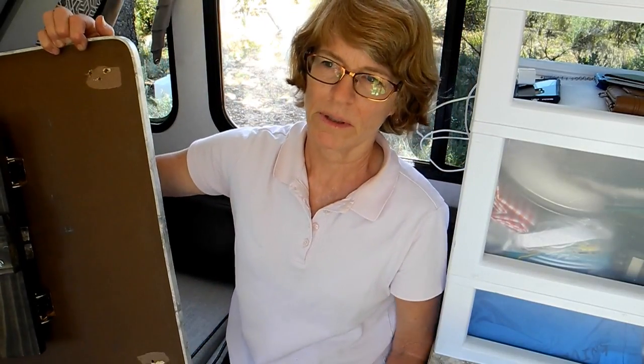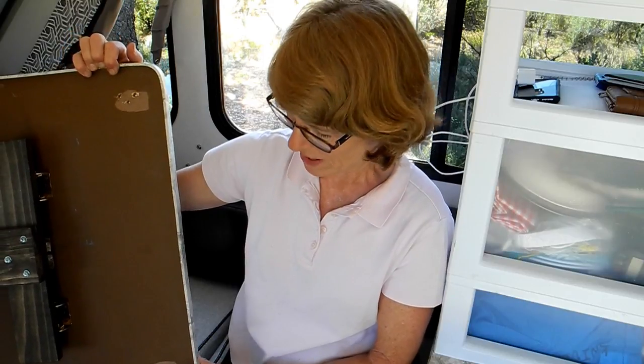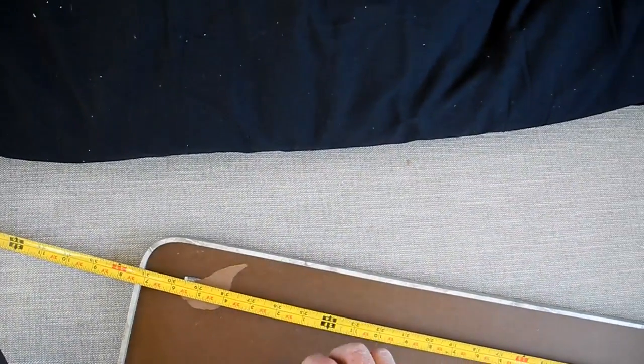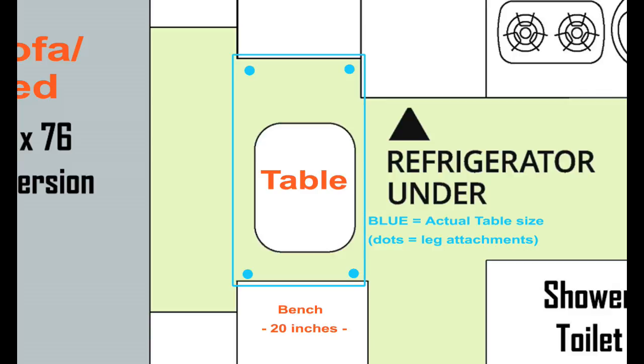One of the reasons the table was blocking the refrigerator door was the placement of the legs. This is after I've taken the legs off the table top — the original table legs were attached right here, and I'm sorry I'm shooting this video after I've modified the table. But this created a base around 30 inches wide from side to side, which is much wider than the 20-inch bench seats, so the table leg was in front of the refrigerator door. Those of you who have visited the A-Liner website may be asking why not just lay the table out lengthwise like it shows in the floor plan. Well, in reality the table shown on that diagram is nowhere close to that size — it's much bigger. The blue lines show how large the table really would be laid out that way; both people would end up kicking the legs on either end.